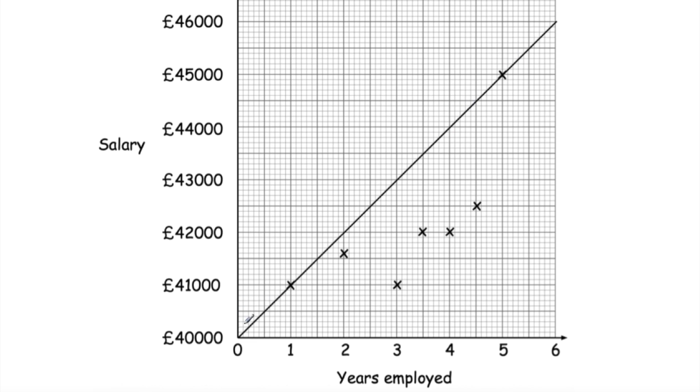The line of best fit does imply that if this line of best fit was correct, that every single year that they're employed, the salary goes up by £1,000. And it works for this employee in this one. However, if we look at all of these employees down here, they're all below the line. So they're not actually getting as much money as they would be getting if they were on this line of best fit. So that line of best fit is too steep. The line of best fit should actually go up this way and actually be a lot less steep.